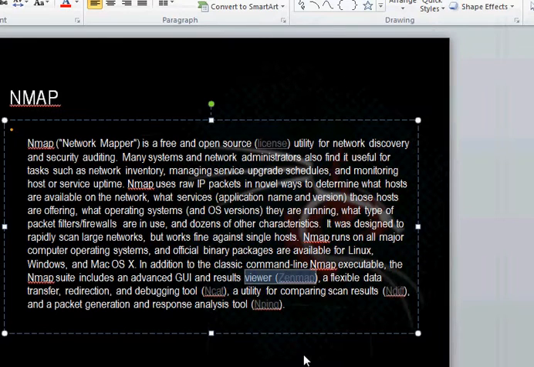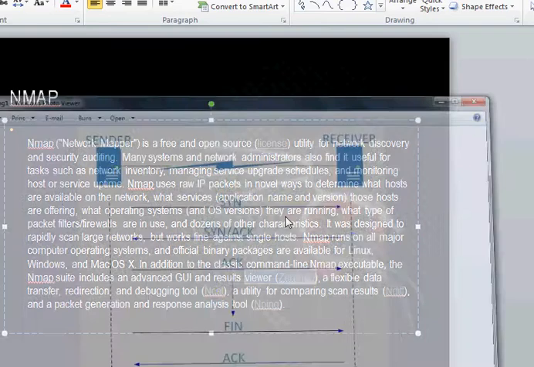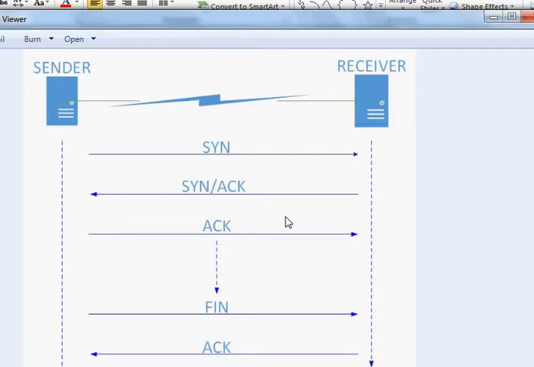Before we learn more about Nmap, note that it uses different types of TCP flags. So we need to know the three-way handshake used for communication in the TCP protocol. I'll just quickly go through this. Whenever two computers want to communicate, the sender sends a SYN packet that tells the receiver that I want to communicate with you.